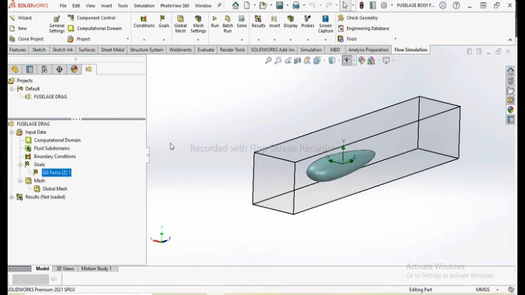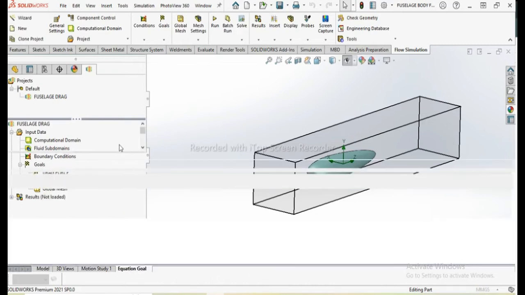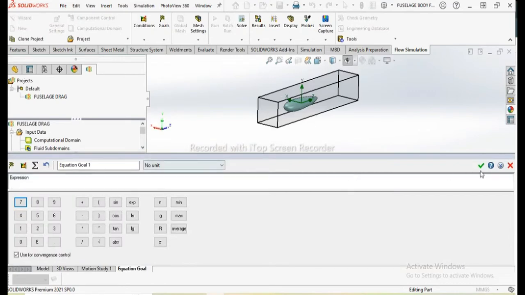We will also be adding equation driven goals, where we will be putting these drag equations.